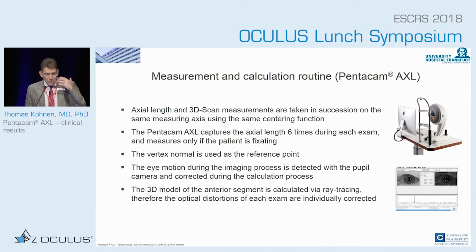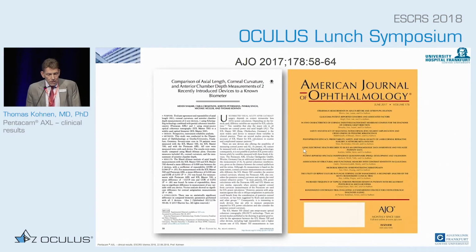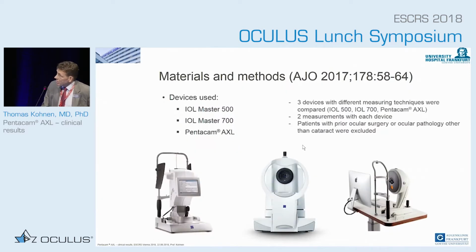I would like to summarize this just here. You can see here the machine. We published a paper in AJO looking at the difference between IOL Master 500, 700, and the Pentacam, doing these axial length measurements. You can see here the outcome, the devices, the two IOL Masters and the Pentacam AXL.